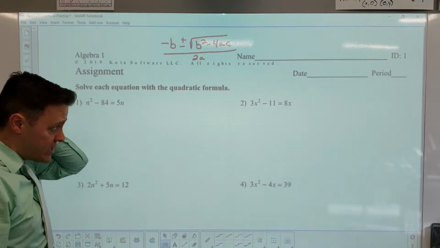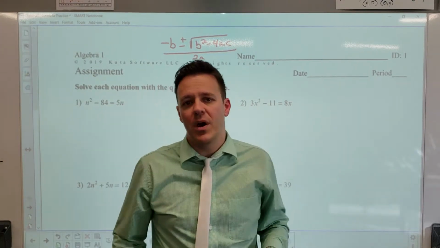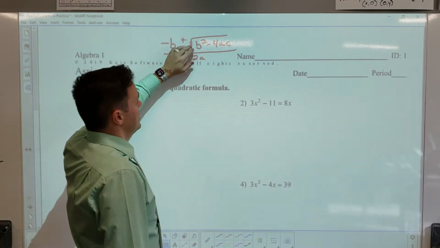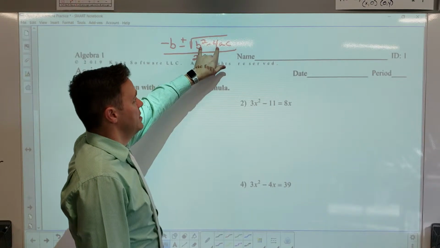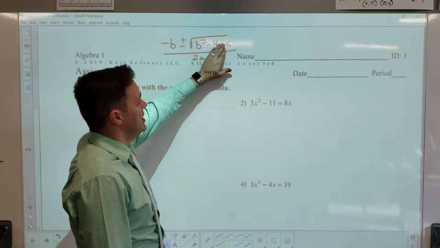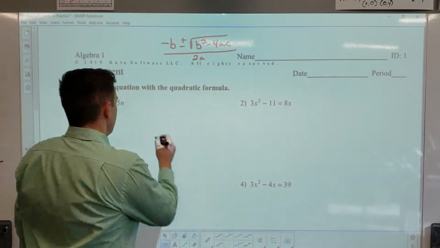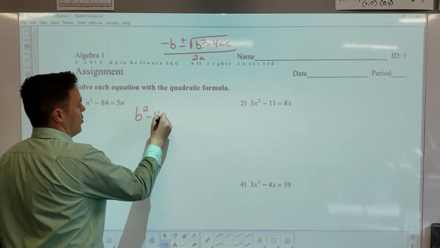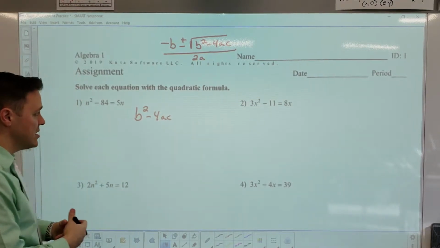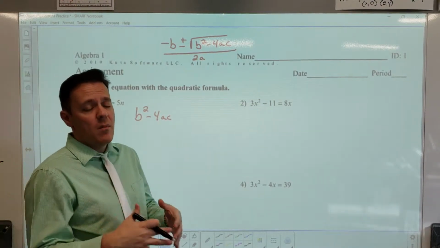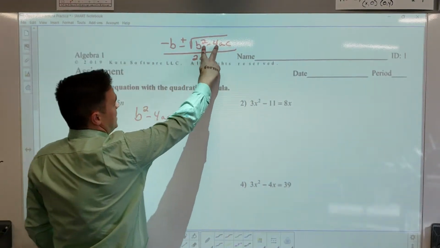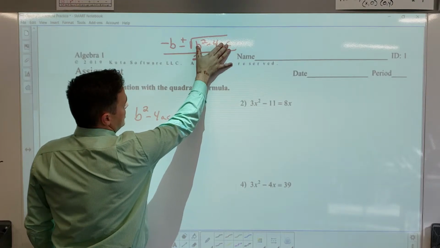When we worked on this, a big key factor that I wanted to make sure you understood is that a lot of you started having a problem with what's called the determinant, which is the factor under the square root. It was the b squared minus 4ac. A lot of you struggled with this. Remember, when you solve with the quadratic formula, the first thing you want to work on is the determinant. Figure out what this is.